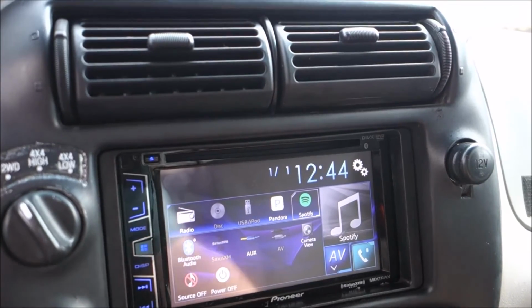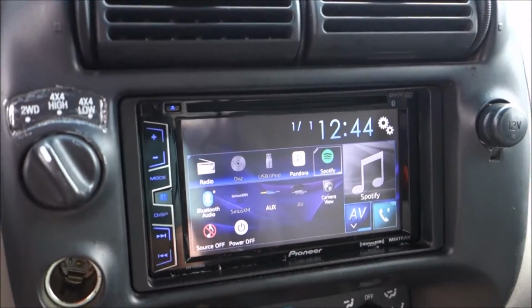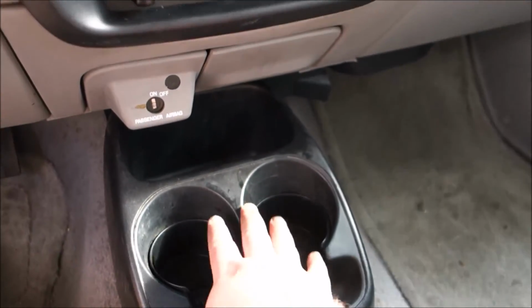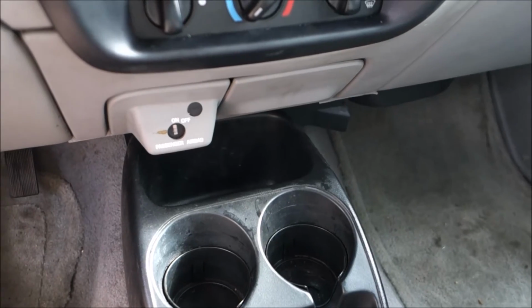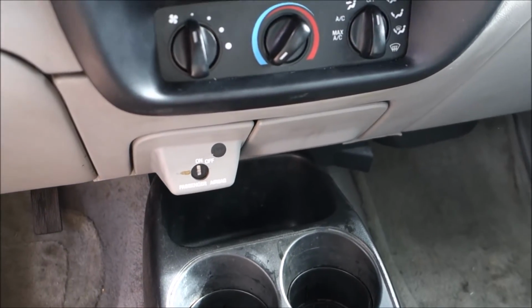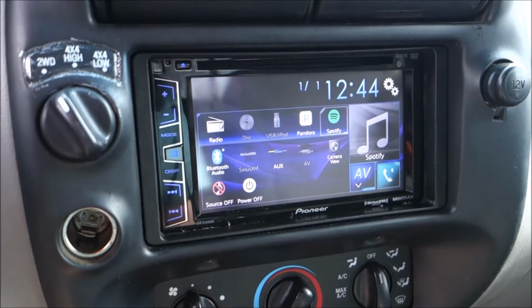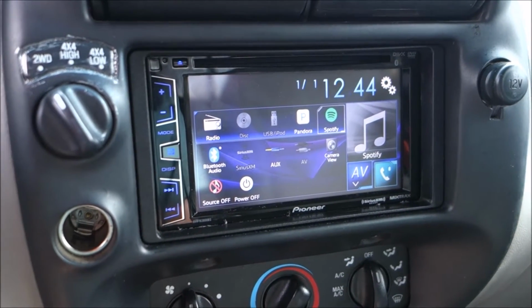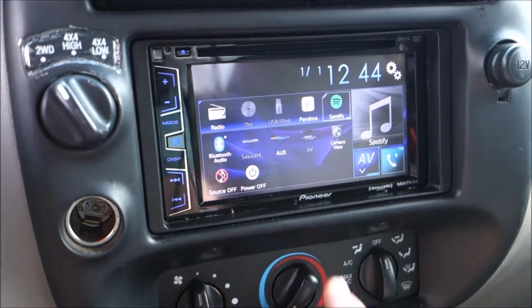I also have a USB plugged in. They're just in the glove box for now. I'm going to figure out a better place. I'll probably run them so that they're down here somewhere, but that's something to do down the road. It's not a high priority right now, but it has satellite radio options, which I don't have a satellite radio subscription, so I don't bother with that.